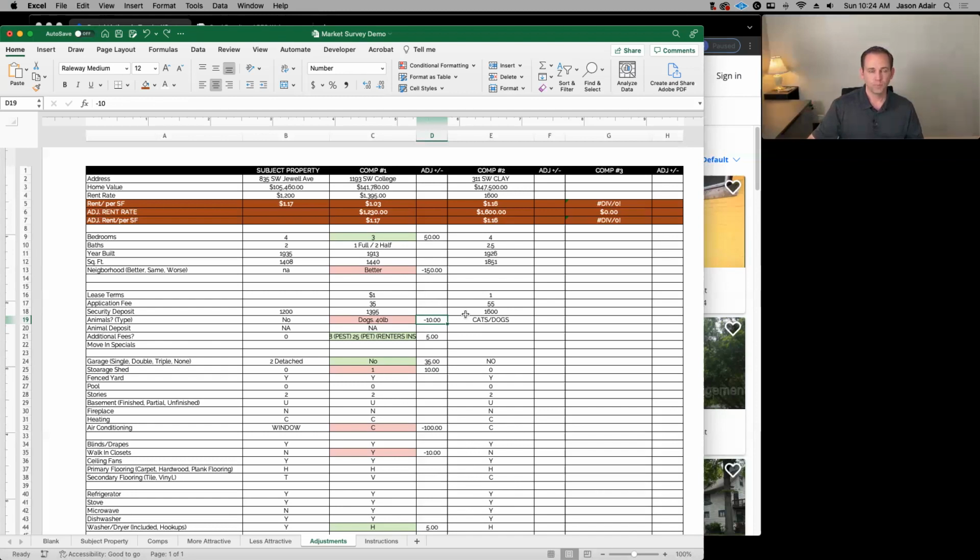It may be worth more. Somebody that has animals may be willing to pay $100, $200 more per month to find a place. Like, let's say that you're going to rent a house that doesn't accept pets, and you go to that landlord and say, hey, I got a dog and I want to pay you more money. How much would it take to allow me to have pets here? What would that be? $10?